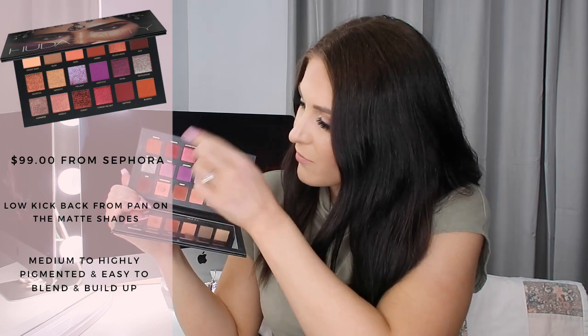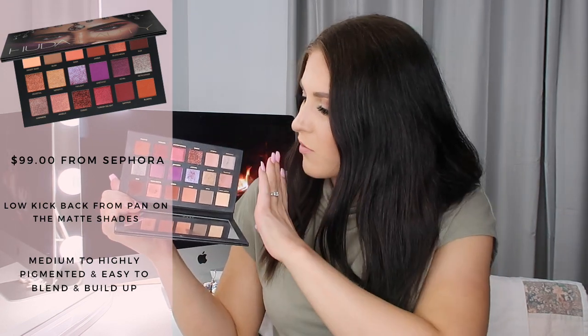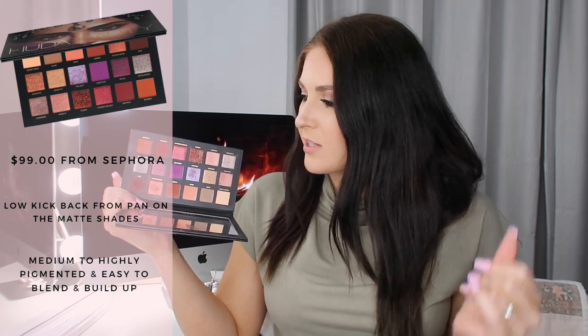You can use this palette for super glam looks, but you can also use it for neutral looks as well — a little softer and more natural, which a lot of people want. They want to look like their best self on their wedding day, not like somebody they're not. You do have a few pops of color in there too, like a red called Saffron, and a couple of really beautiful satiny glittery shades. I love this palette — I think it's really worth the money and it's a staple in my makeup kit.